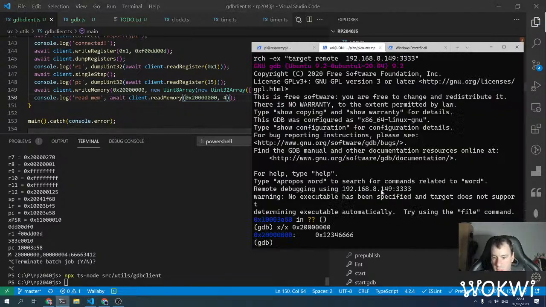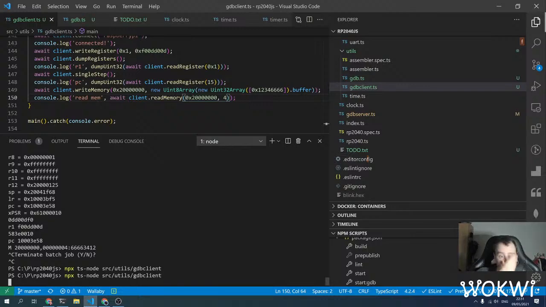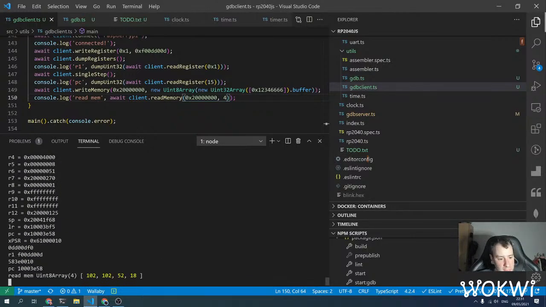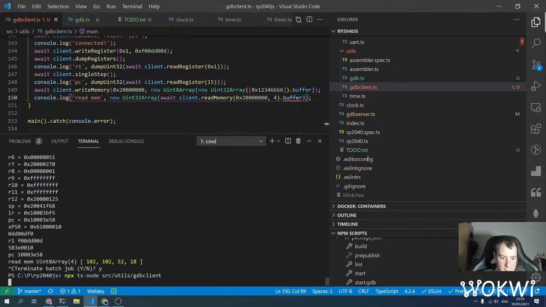Now it bails out. Oh, because GDB is connected. Yeah, interesting. Oh, we read 4 bytes, and now let's see what it looks like as a uint32 array with the buffer of this. Let's decode it.